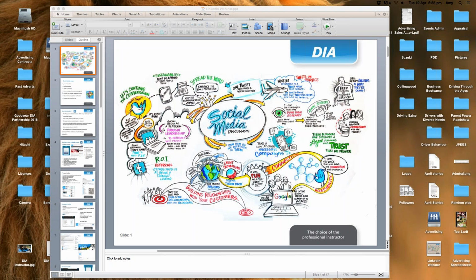LinkedIn is the third largest social media network. It has a staggering 250 million unique visitors per month, so potentially a very large cache of pupils and parents that you can reach out to.